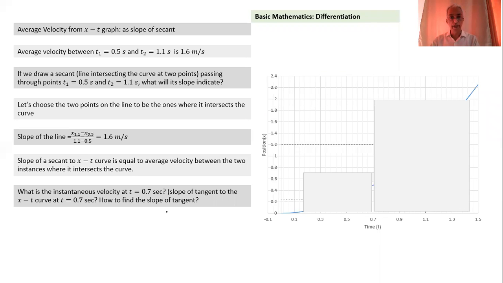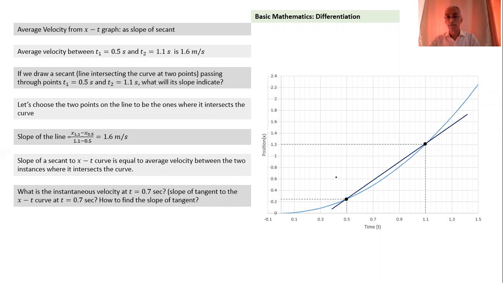So let's see how to find the tangent. See, when we talked about average velocity between 0.5 second to 1.1 second, that depends on what kind of motion is taking place between these two instances of time. Now, this is what is important, how it is moving between two instances. It doesn't matter what is happening before and after. Similarly, when I'm talking about instantaneous velocity at 0.7 second, actually I'm concerned about motion in and around 0.7 second. We are not concerned about the motion during other instances of time.